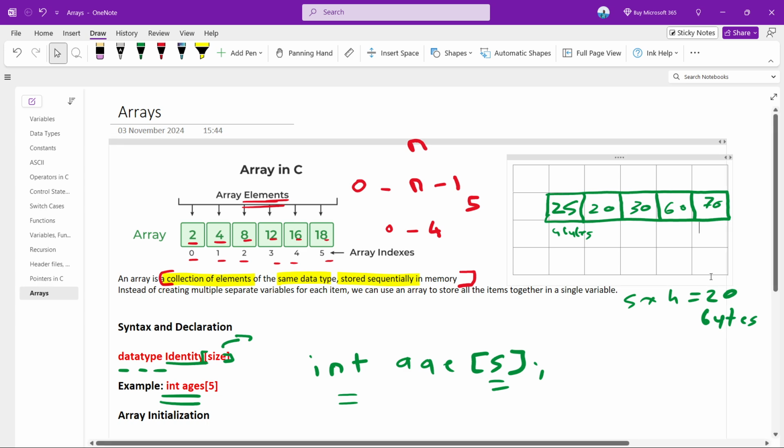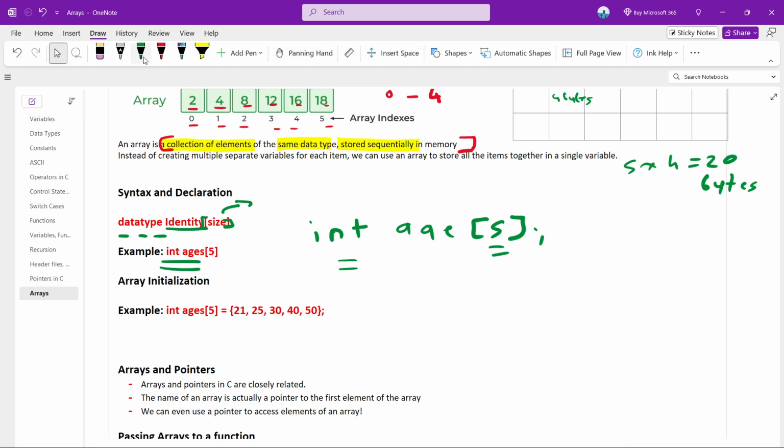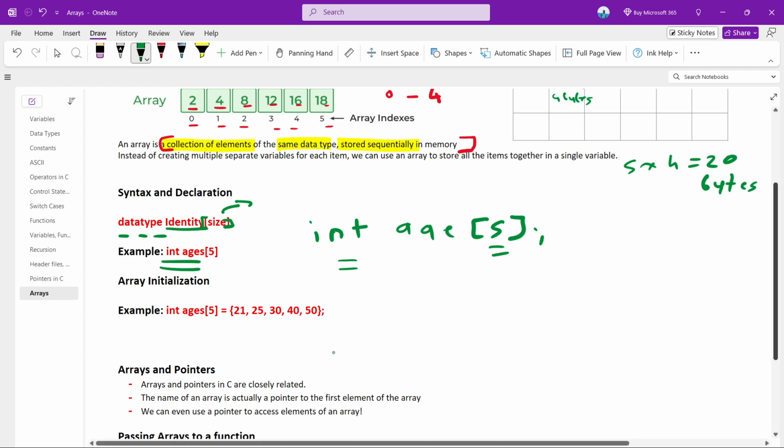Now, let's see how we can initialize an array. Initializing an array means giving the array values to store. In declaration, we only declared an array, and when we declared it, some storage space was allocated in memory. Now we have to insert some elements into that storage space. Here's how we can set initial values for the elements. Very simple: we declare an array followed by the assignment operator, and then inside the curly braces we mention all the elements. We initialize the array with specific values.